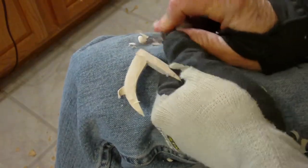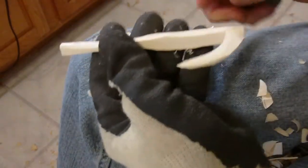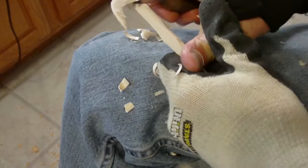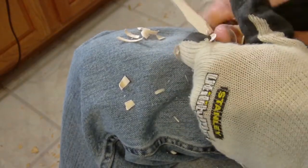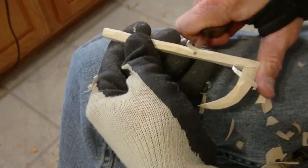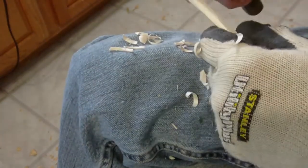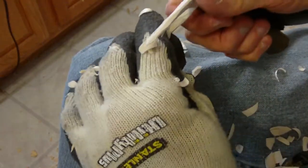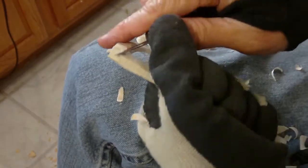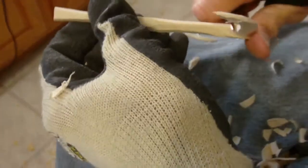You've got the general idea of what we're doing. Up here, we want to round this off a little bit. So use the edge of your knife like I'm doing. Don't try to put a lot of pressure on something like this. Just be real careful.